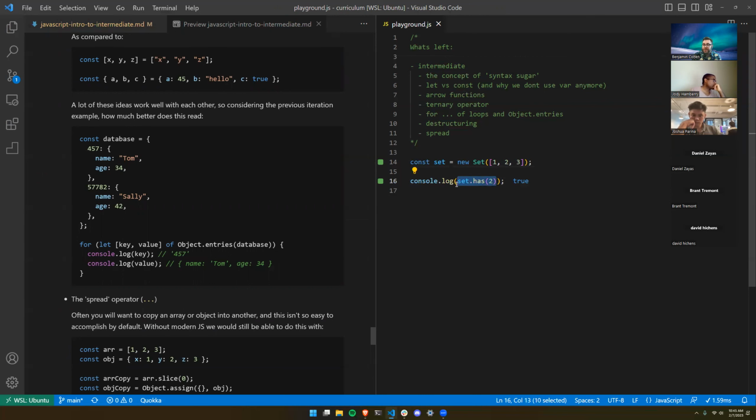So when this set is holding unique elements, how is it looking them up fast? Let me think about that. I mean, if we're saying a set has 2, yeah, this is an interesting point.